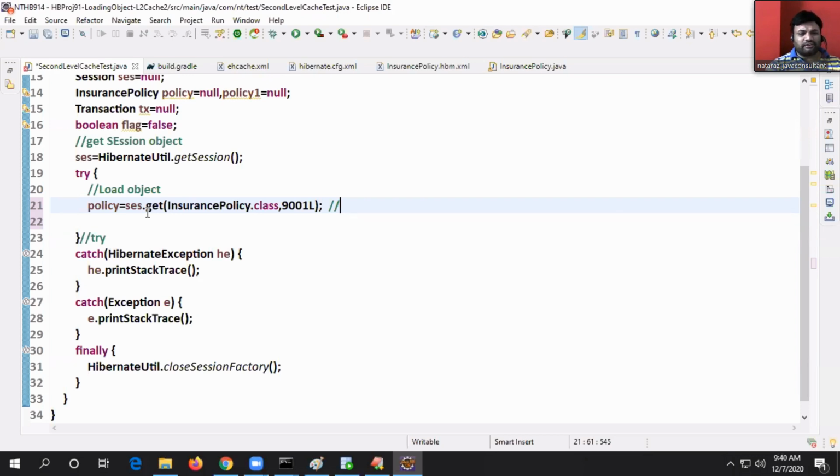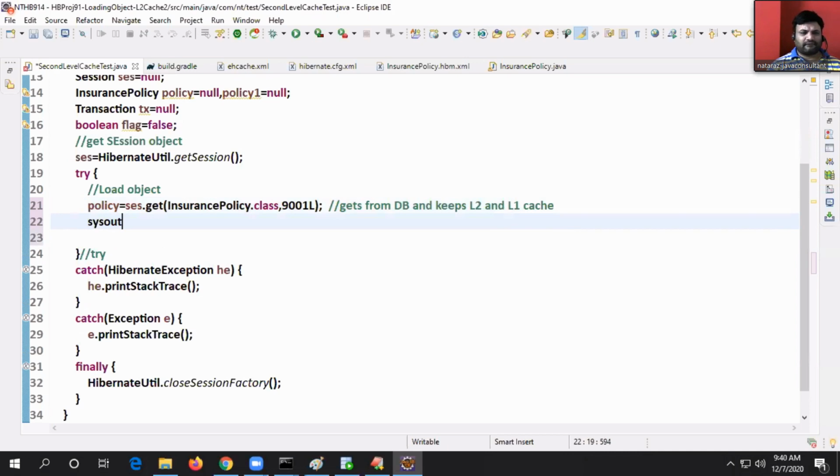session.get(InsurancePolicy.class, 9001) gets from the database the first time, guys, and keeps it in L2 and L1 caches. Sysout policy.